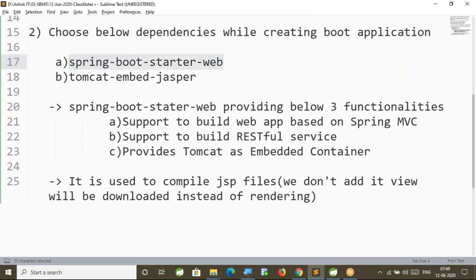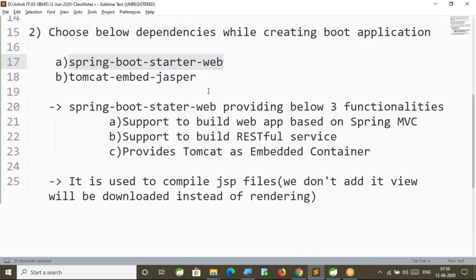What is the name of the starter? Spring Boot Starter Web, which provides the support to develop web applications by using Boot. Not only web applications, it also provides the support to develop RESTful services, and it provides Tomcat as an embedded container. So if you run your application, it will directly be deployed to the Tomcat server.